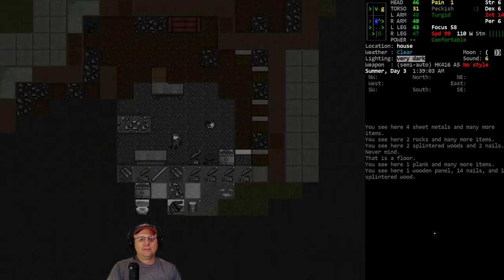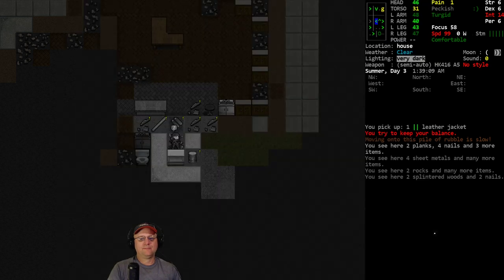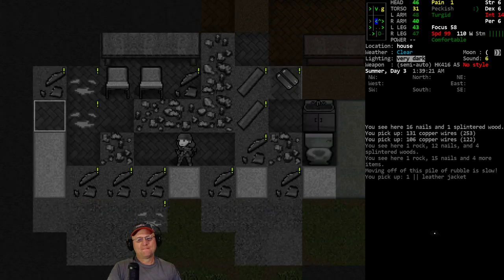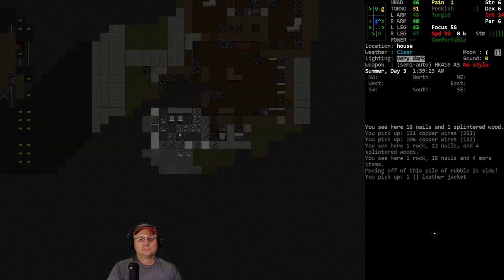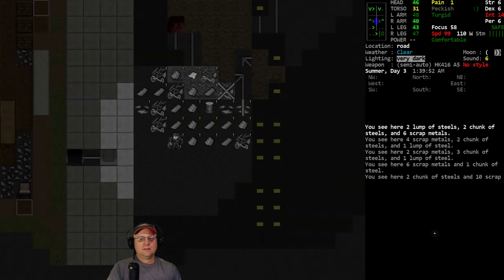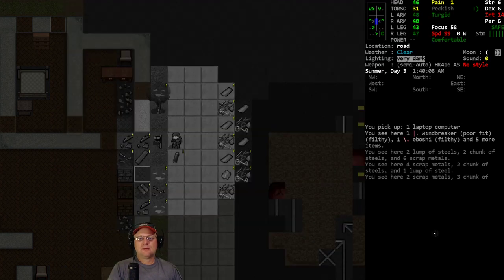Still no sign of any cooking implements. Alright, leather jacket. That'll help with my leather supply. Look at all that copper wire laying around. That's kind of weird. What got destroyed that left that much copper wire? That's another house explored. Alright. Filthy leather backpack in perfect condition. We'll grab the laptop, in case we get an opportunity.